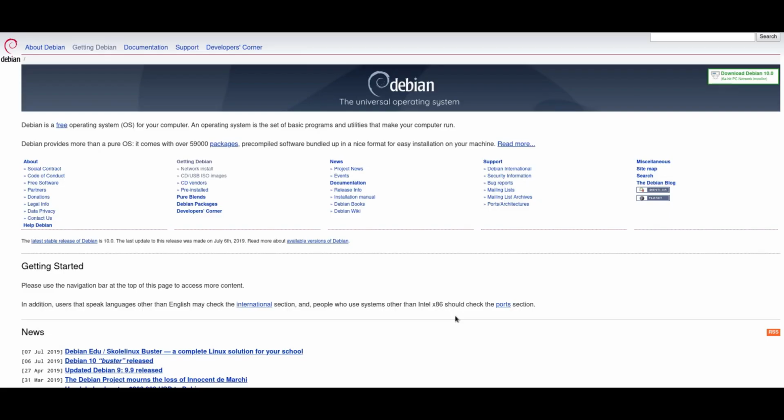Now, the first thing to know about Debian, I suppose, especially if you're coming over from, say, Ubuntu or some other distribution, is that the way it's packaged and distributed is slightly different. Whereas with Ubuntu, you get maybe one main flavor and then several other respins of it, Debian doesn't really have one particular desktop environment.